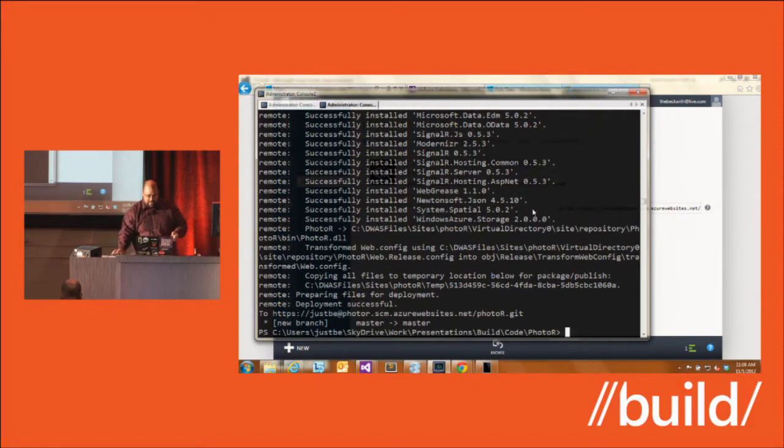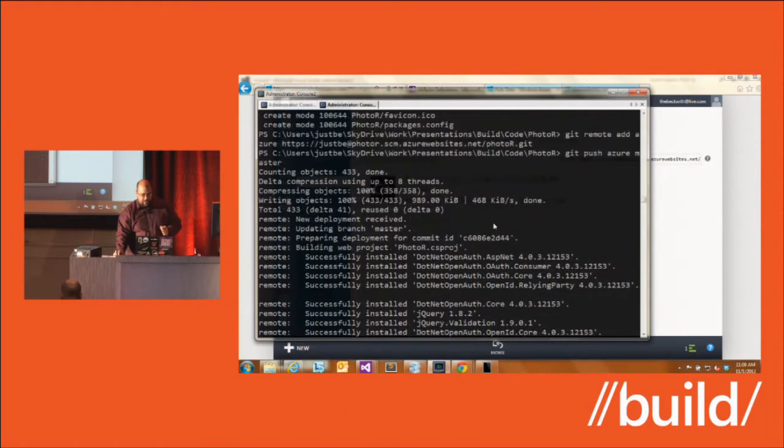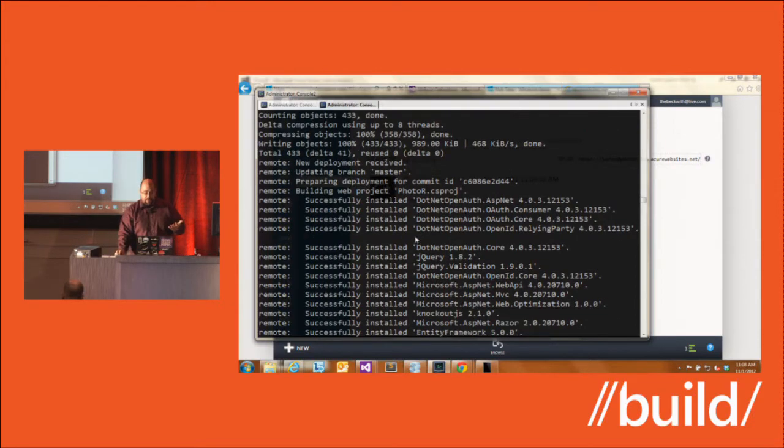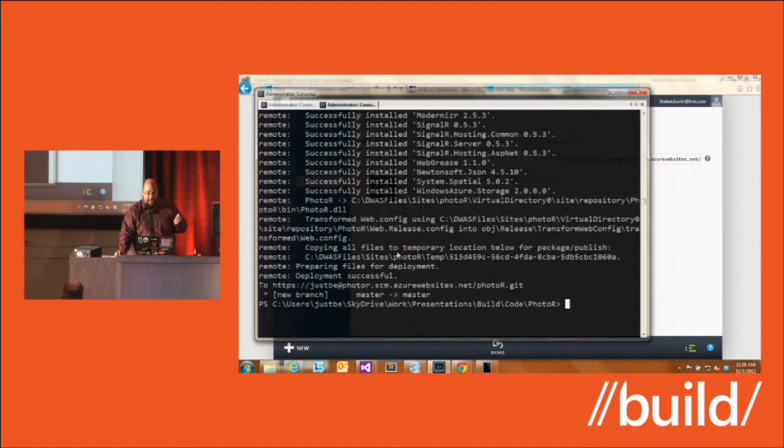So great, we're all set up. We should probably talk about a couple of the things that happened. Interesting, you see we pushed this and it went out and pushed our code. It ran MS Build and deployed all of my missing NuGet packages automatically and installed them. It transformed my web.config to use the web.cloud.config. It took all of my files that were in a temp directory and finally copied them over into the production directory. And this all just happens automatically by the process we use inside of Azure to deploy your files.